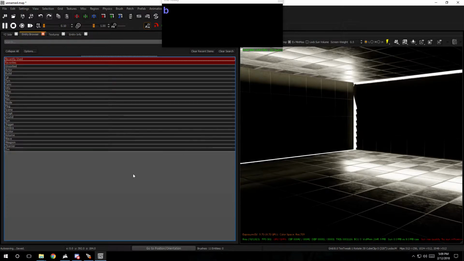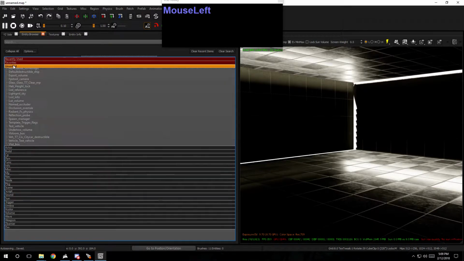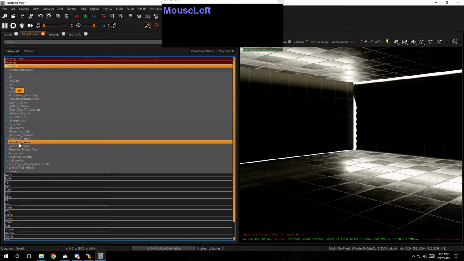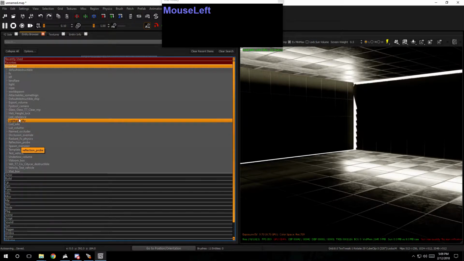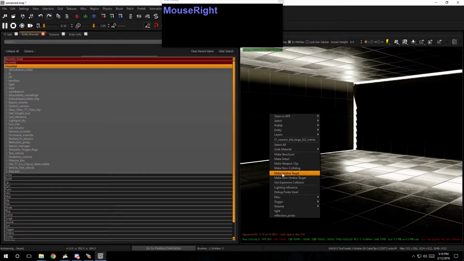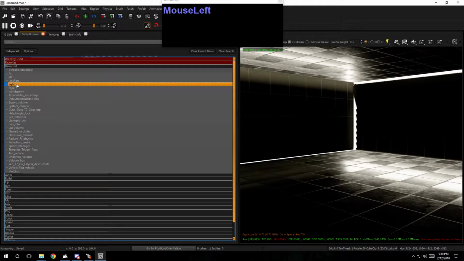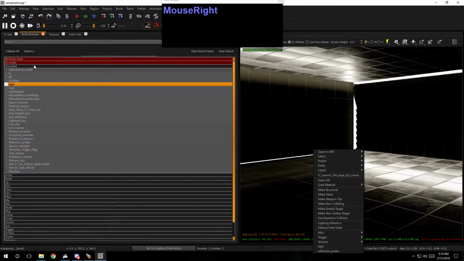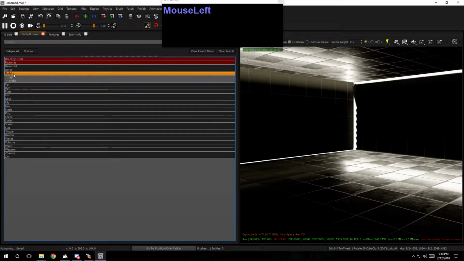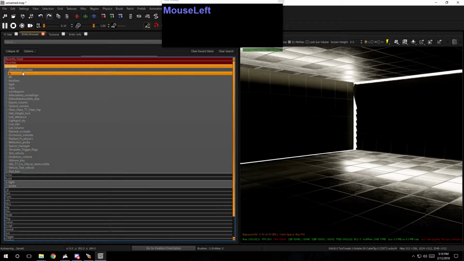Press B on the keyboard to bring up your entity browser. Now there's 2 types of probes and 2 types of lights. The ones you want to use are the ones that are under unsorted. So there's light, and then there's reflection probe. Now if you want to right click on the camera view and have the light and the probe show up there, highlight it, right click, and go to toggle favorite. That way when you right click, it'll always show up there. So those are the ones you want to use. The other ones you don't want to use are the ones under build. There's a light and a probe. So don't use these. Use the ones under unsorted.